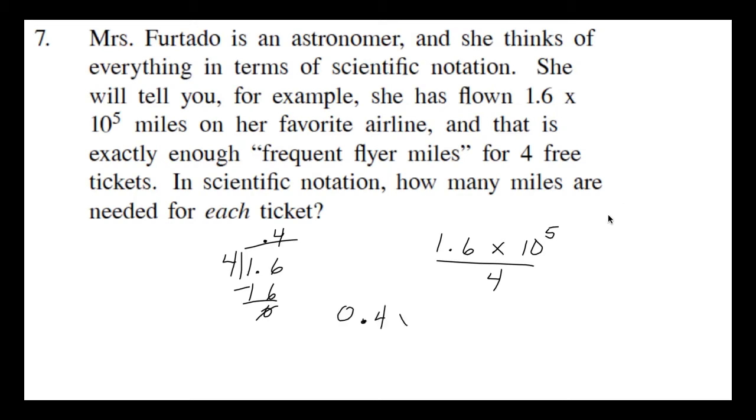Okay, so now we need to put it in scientific notation. So that means I have to move the decimal over one place. So if I move it over here, that means I'm getting closer to 10 to the 5th. So that's going to be 4.0 times 10 to the, and getting closer, going in the same direction as this 10 to the 5th, means that I subtract 1 from that. So 4.0 times 10 to the 4th, or approximately 40,000 miles. Computer's running really slow.